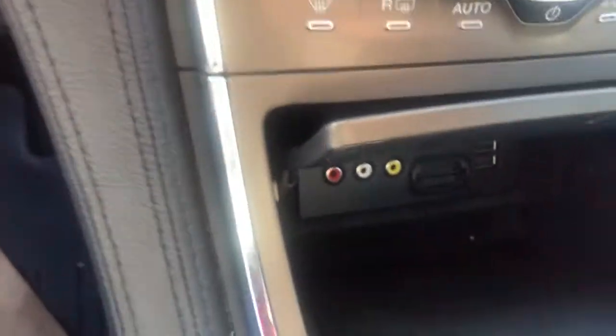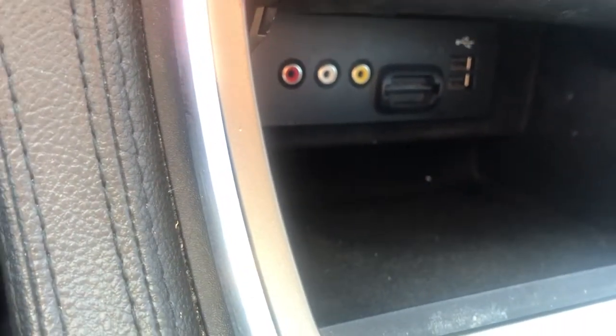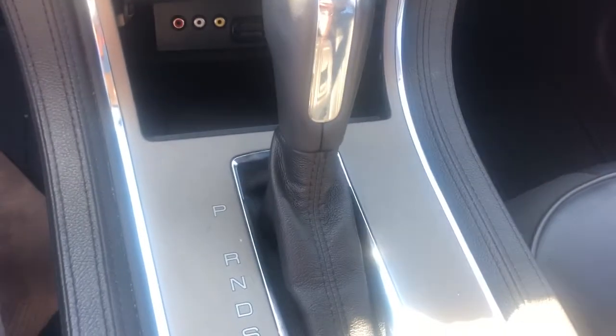You got a nice little compartment here. All you got to do is press down and it pops open. As you can see, you have your auxiliary and USB. It does have sport mode, which is nice if you need a little more get up and go.